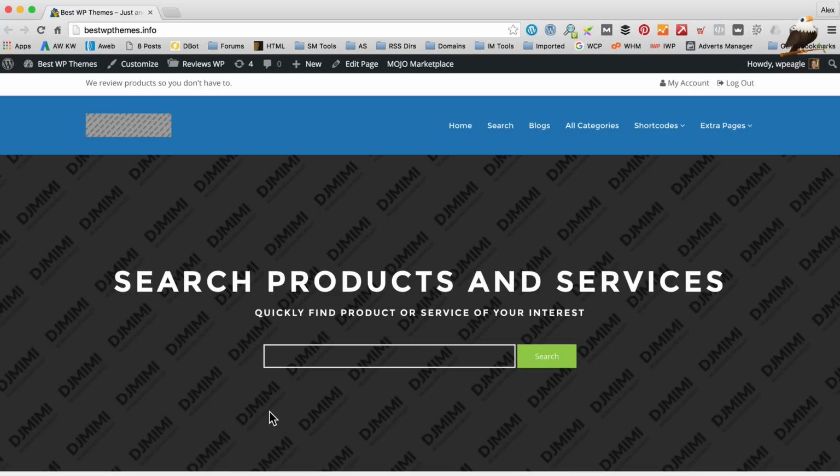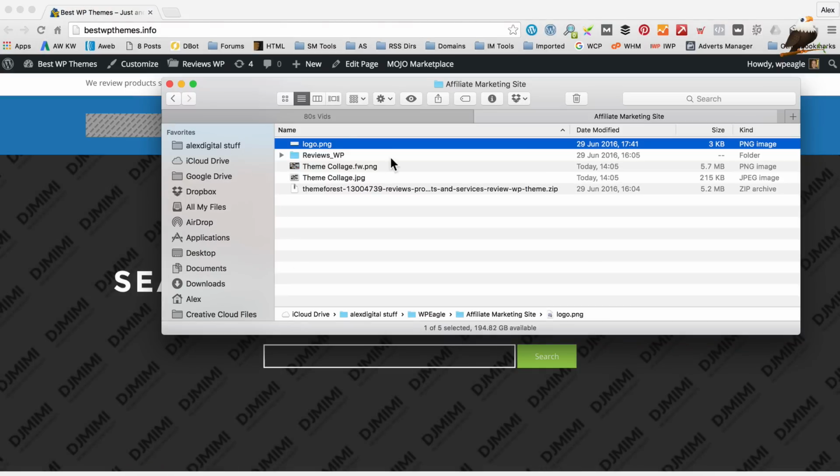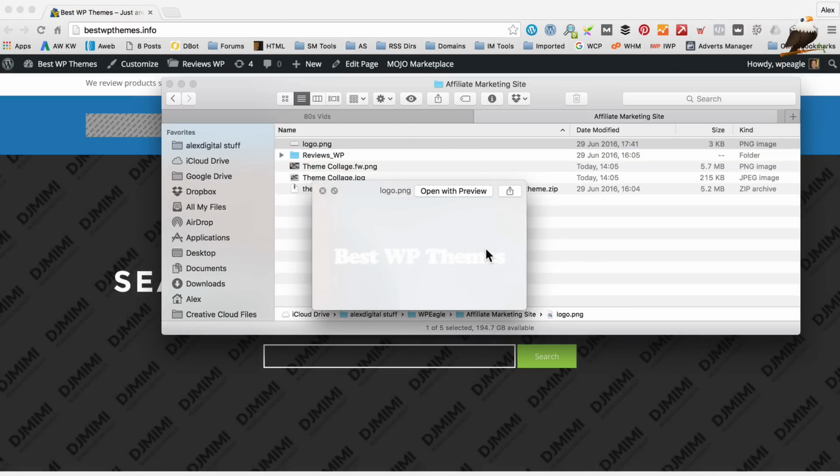Okay, so I've got a couple of images that I've already prepared for the website. The first is a logo. Let me just find them now. Here it is. Just a simple bit of white text that I created in my graphics editor. If you don't have a logo, do check out my channel. I've got a couple of videos on there in terms of making a logo. One's a guest video by Marty. So do check that out. It shows you how to make a logo for free. I've just gone for a simple text thing, so we'll upload that in a second.